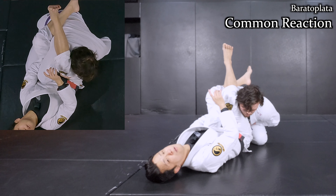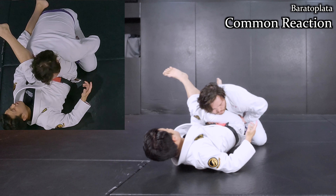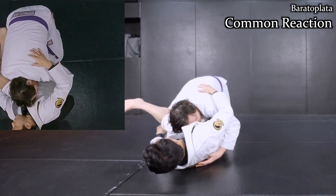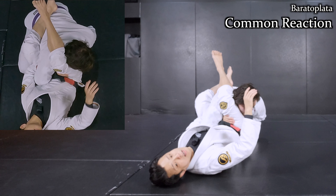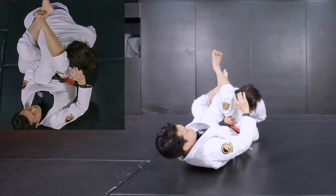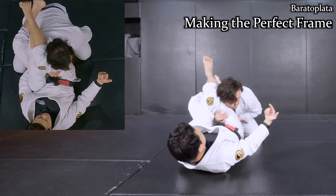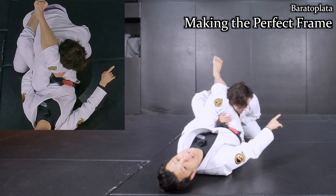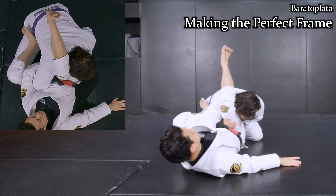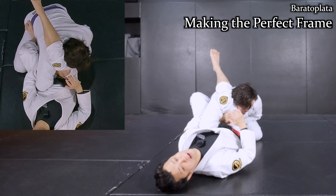There are a lot of things that happen after setup. What he wants is to drive his shoulder into me to get me stacked. If he can come to this position, I may get passed. In order to avoid that, I keep his shoulder away from me. What I like to do is use my right leg to push his shoulder away — as long as I do that, he cannot come to my side. As an option, I even use my leg to kick his hips away, then I trap his arm with my left arm.